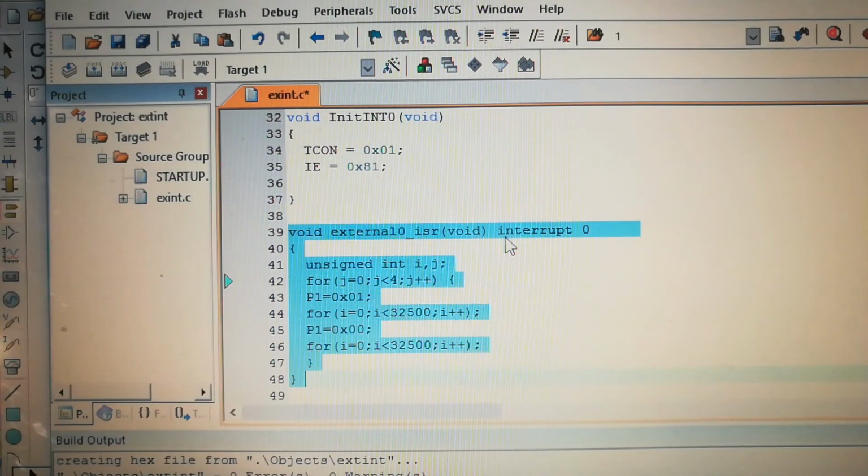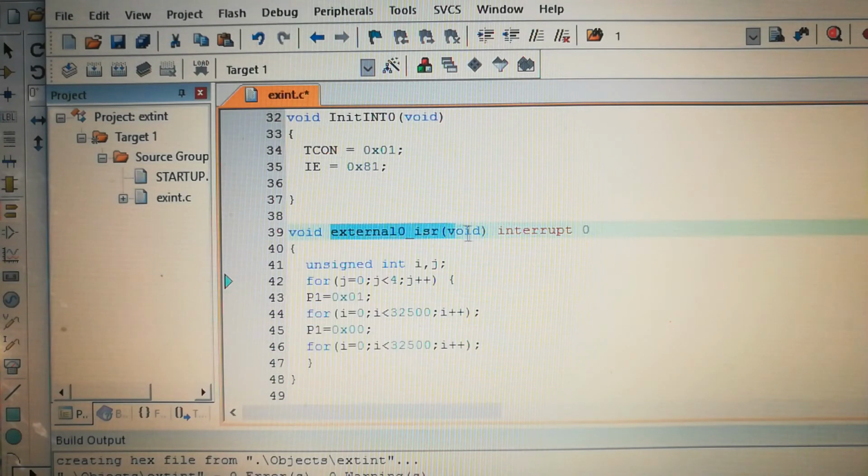So we are writing interrupt 0 here, because interrupt 0 is the special number assigned in 8051 C programming. Whenever we use interrupt 0, it means we are using EX0, interrupt 1 means the timer overflow flag, then EX1, and so on, these numbers are there. So remember, this should be written exactly as it is. You cannot change this; this is the function name of that interrupt 0. Okay, we will just compile this.